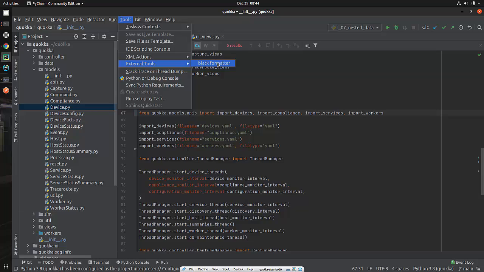I will tell you that the black formatter is favored by many because it allows you to customize things almost not at all. And so basically you can customize it to work any way that you want, as long as the way that you want it to work is according to the hard and fast rules set by the black formatter.